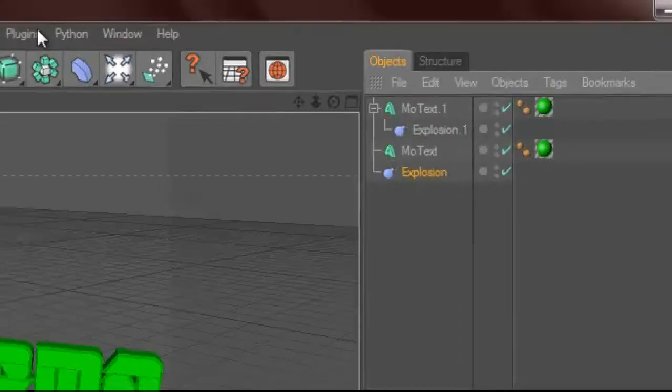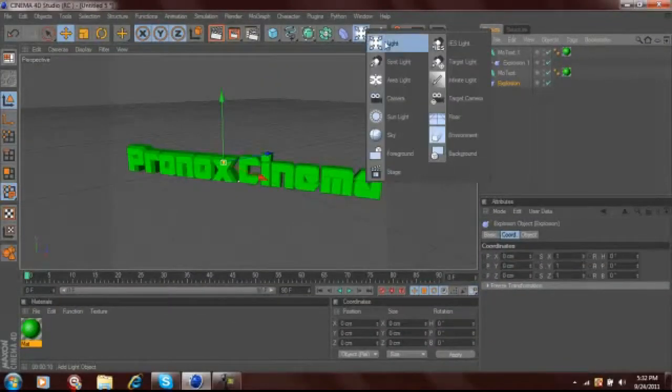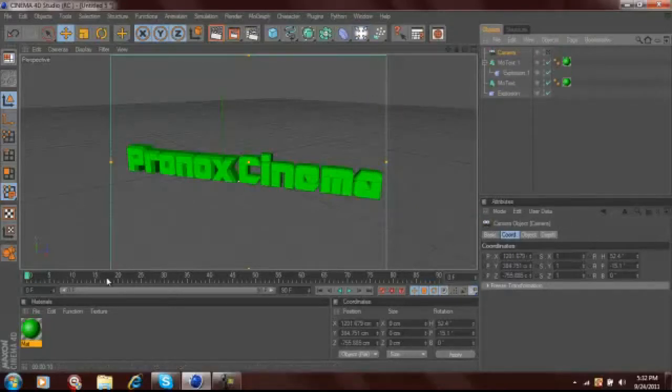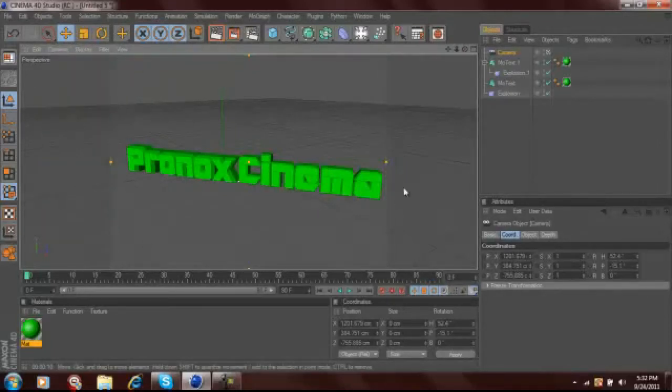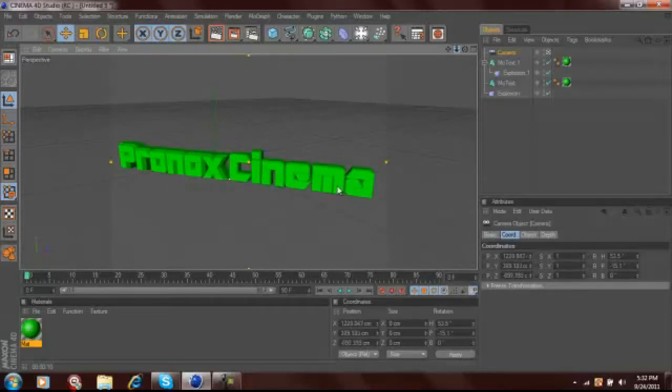Okay, after you did that, you're going to want to hit the light symbol, which is lights, there's sunlight, sky, floor, which I don't really use that much. And you're going to want to create a camera. See, this is a green square, which you do not want to mess with. What you're going to want to do is hit camera, scene cameras, camera. Now the green will go away, which means you have actually selected the camera. Move that over to a nice camera view. I'm trying to zoom in a little bit just to fill up everything.